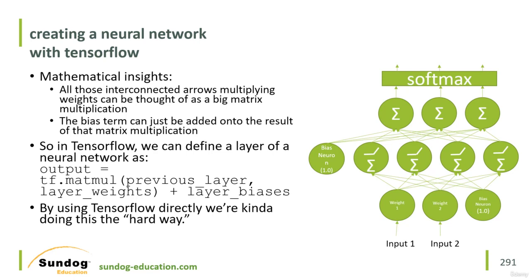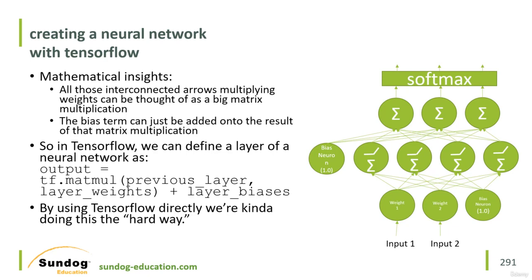You can just take the output of the previous layer in your multi-layer perceptron and do a matrix multiplication with a matrix that describes the weights between each neuron of the two layers that you're computing. Then you can add in a vector that contains the bias terms as well. So at the end of the day, you can modify this fancy diagram here of what a perceptron looks like and just model it as a matrix multiplication and vector addition.